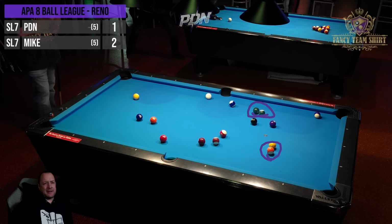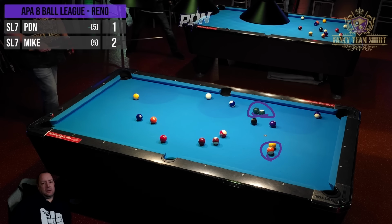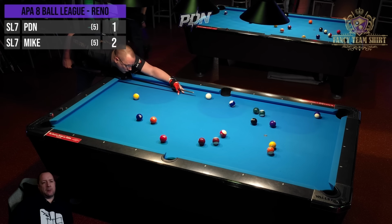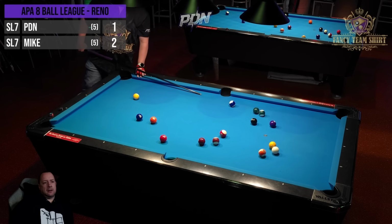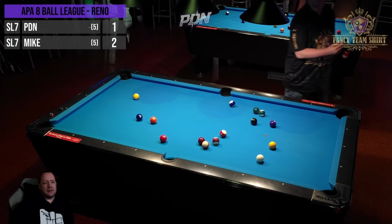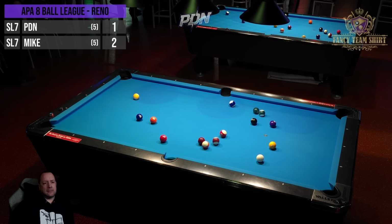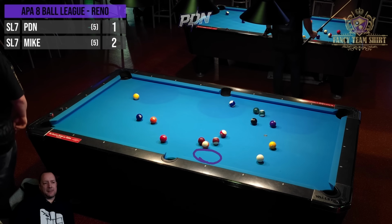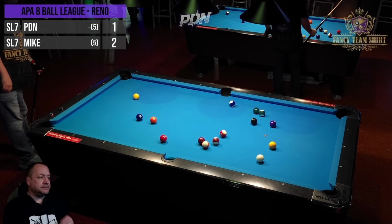I think those are the big problems right now on this particular board. You have to decide which one is in control and which one can you work with. And I think I decided that stripes can be worked with, so I'm just going to go for this 12. Move the 13 right away. Didn't want to hit it that hard. Honestly, thought I was hitting it just light enough to spin it here, but I'm still probably angry about the last rack.